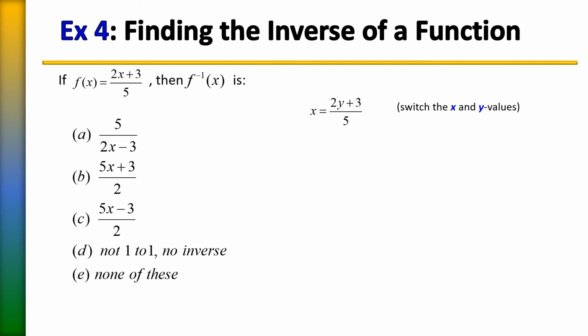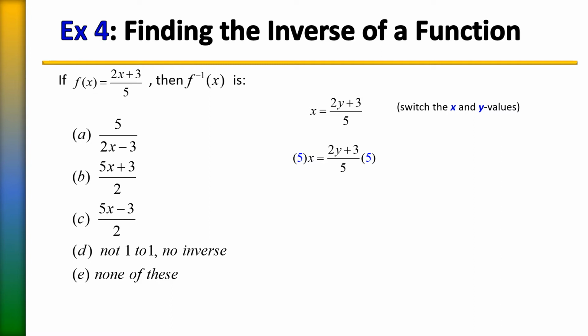Our next step for solving this is to solve for y. Now to solve for y, let's first get rid of this rational number, or this fraction, we can call it. And recall, to clear fractions, you take the denominator and multiply both sides of the equation by the denominator. So in this case, our denominator is 5. We're going to multiply both sides of the equation by 5 so that, again, we can clear that rational number.